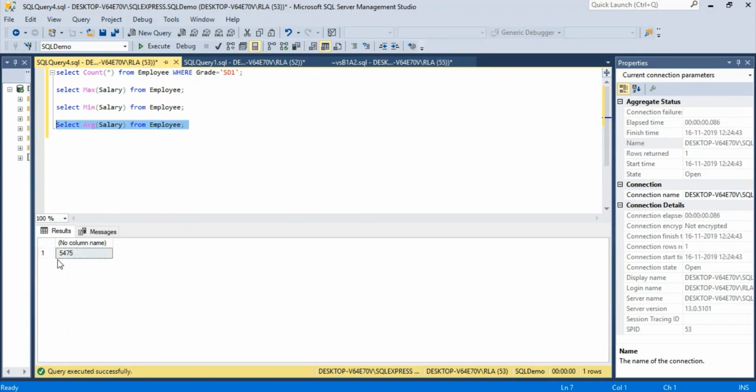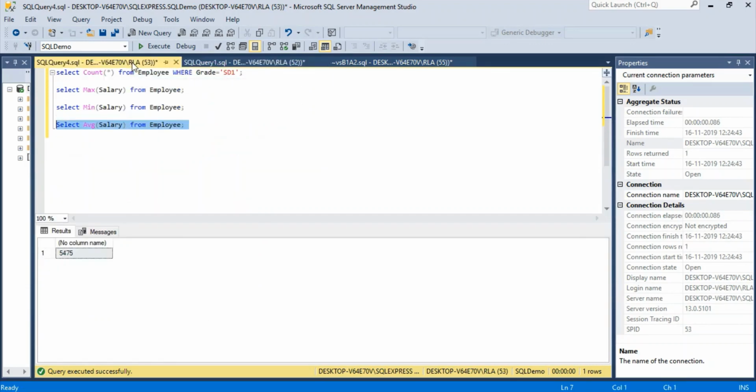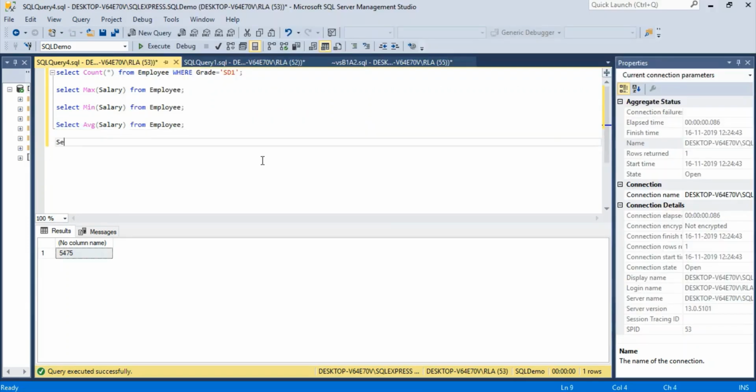Okay, the average salary is 5,475, which is sum of all these divided by 10. Okay, the next one is we will take a look at sum. Okay. Select sum of salary from employee.